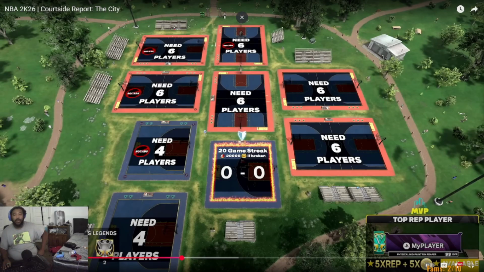And here's a look at the park from a top-down standpoint. We have 2 3v3 courts in the middle, the right side. Another 3 no squad courts. 3 squad courts. 2v2 no squads. And 2 2v2s.